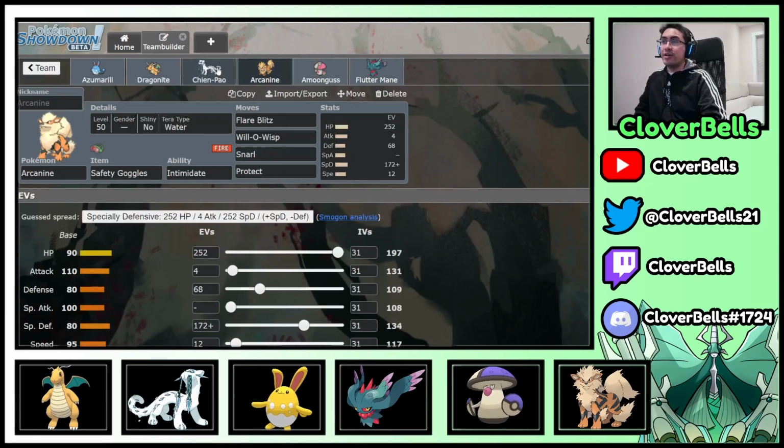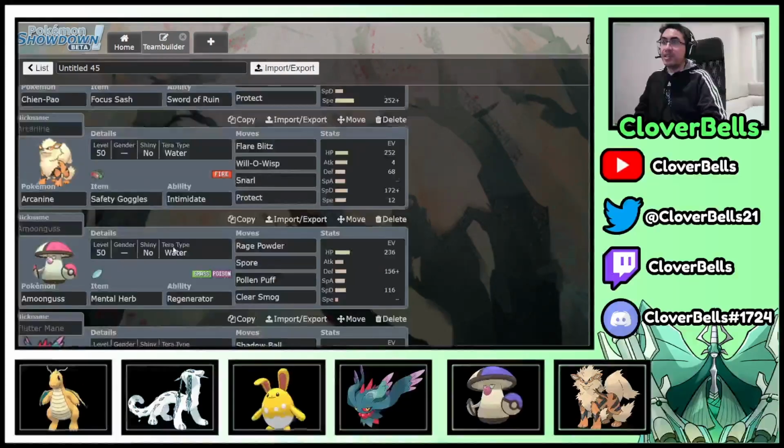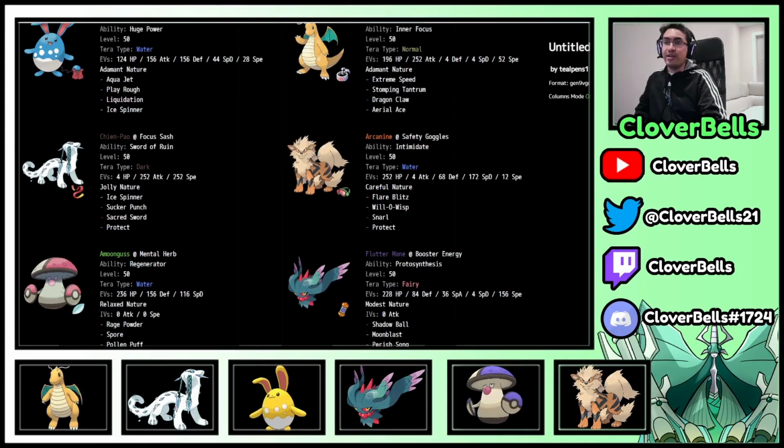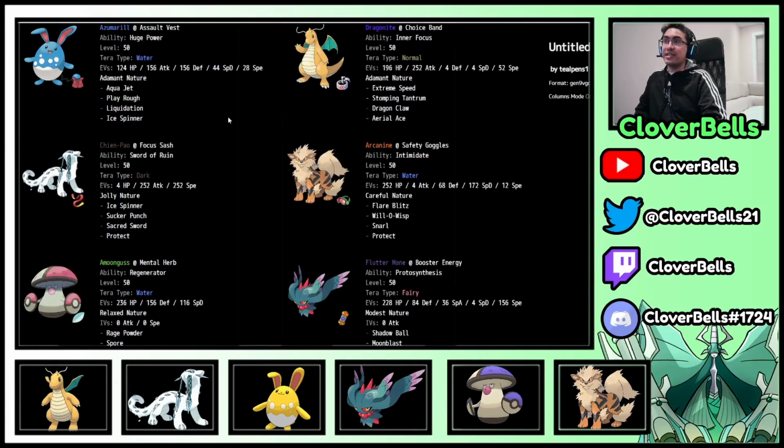All right. So other than that, this is pretty much Alex's team just with our EV spreads and some of our move choices. And I think it's a pretty solid team that tries to utilize Azumarill's bulk. It is actually very bulky. Thanks to the Arcanine support, I feel like overall the team does really well.